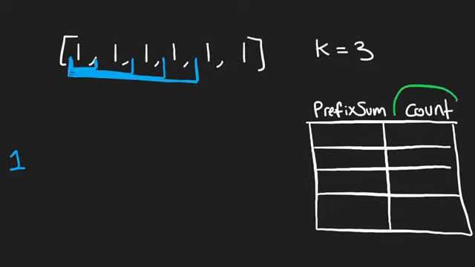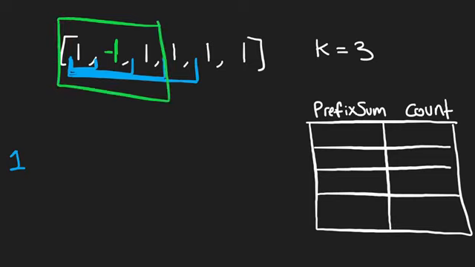And the reason we're counting is because, remember, since we could have negative values, like this could have been a negative one, there could be multiple prefixes that have a sum of 1. This is one prefix that sums up to 1. This is another prefix that sums up to 1, because we have a negative one in the middle. So that's why we have to count the numbers.